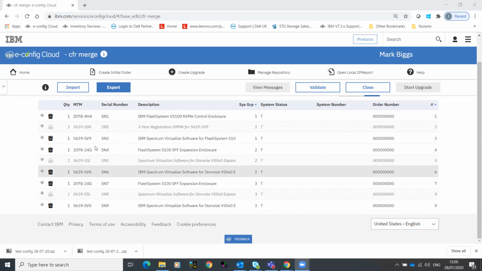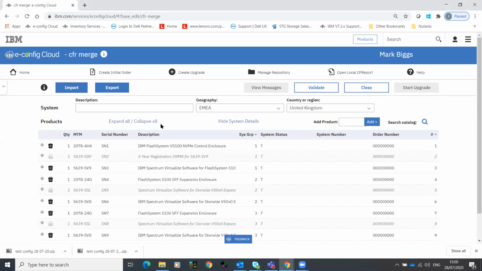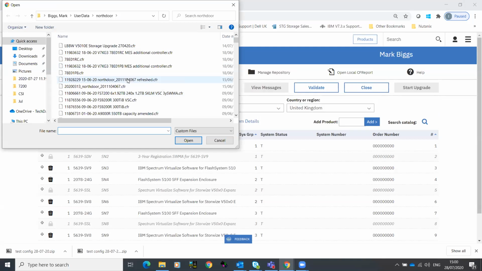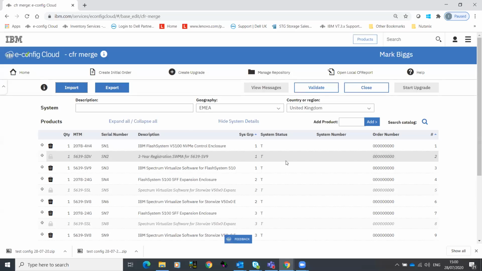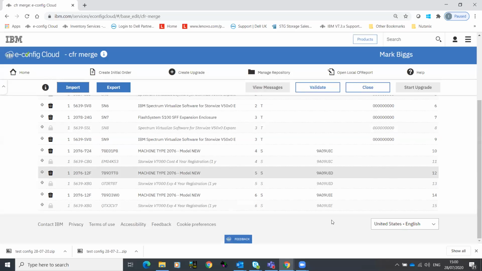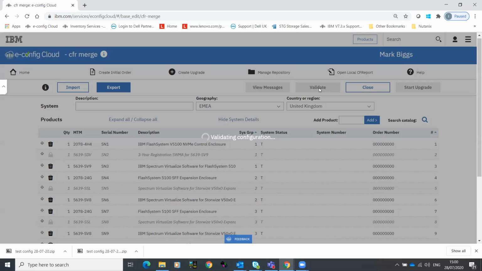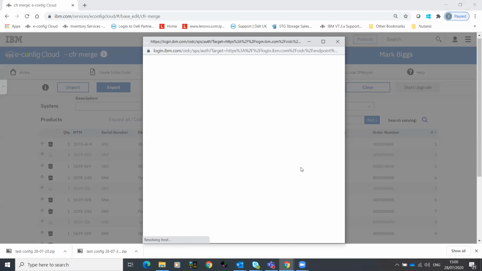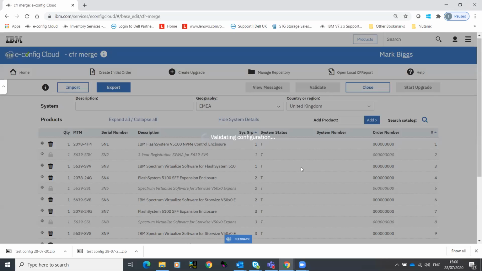Yeah. So I've got a CFR here, and then we've got the option to add in another CFR. So I'll just import that one there at the same time. That should add that one in as well. There's a serial number for that one. Okay, so you can do that, and you can validate that and go through it and so on. Does that help, Terry? I think you went too fast for one, but okay.